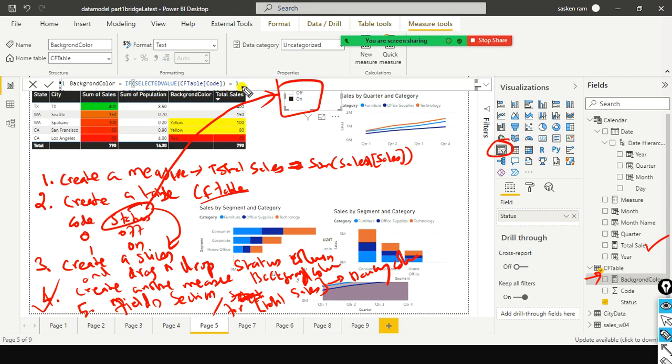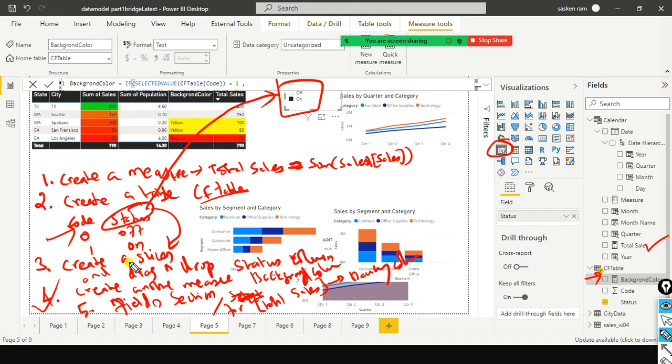Supposing you select off, it will pick up 0. The corresponding code for off is 0 in this table. It will go and pick it up automatically from this table. So with 0, it will not apply anything; it will not put any background color. If you select on, it is 1.